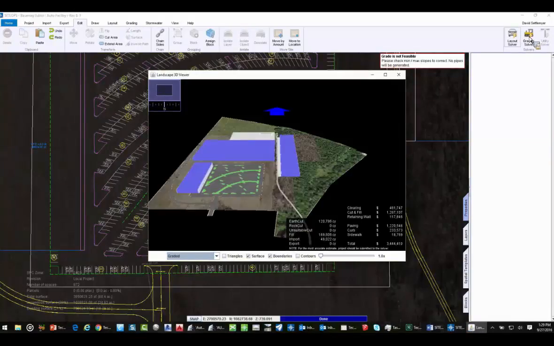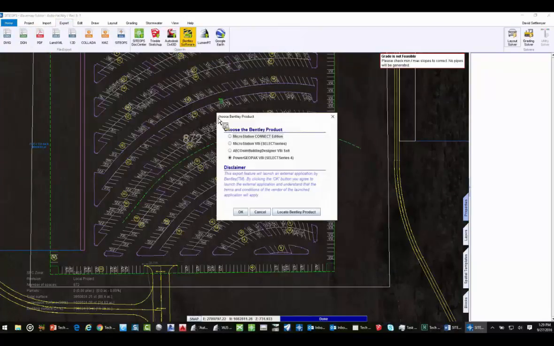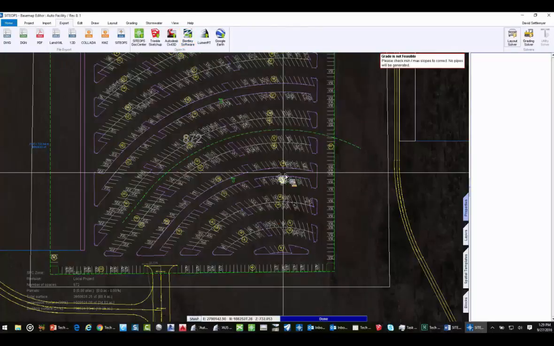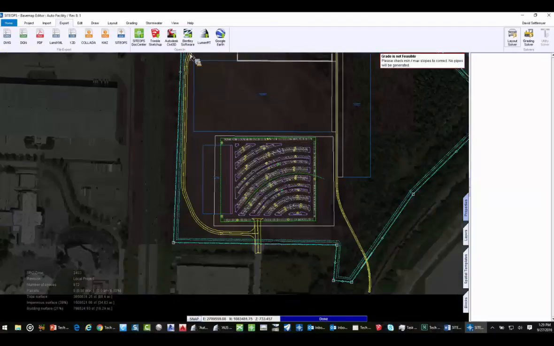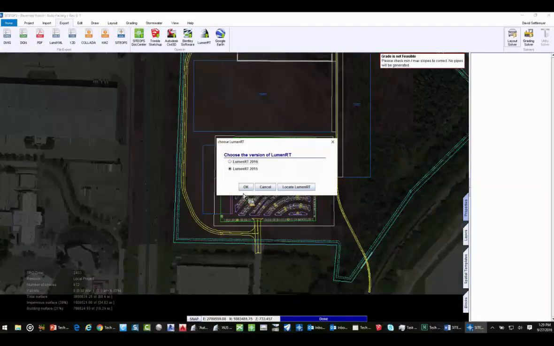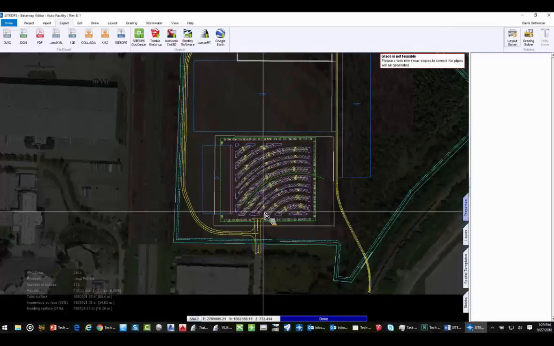And then we'll export the civil through LumenRT. This is also the point where if you're happy with your design, you would export it to, go up to some of the export buttons. We will export it to your favorite Bentley products. You can deal with other tools like again, Trimble, SketchUp, 12D, Google Earth, depending on what you have, where you are in the world. Everybody uses a little bit different software. So let's just export this to LumenRT, and I'm going to let it run in the background. And we'll see what it looks like.